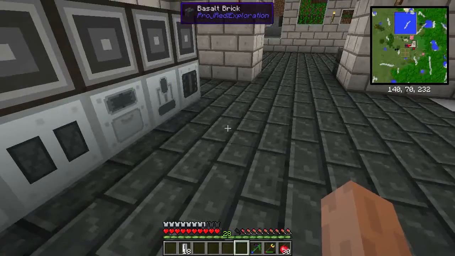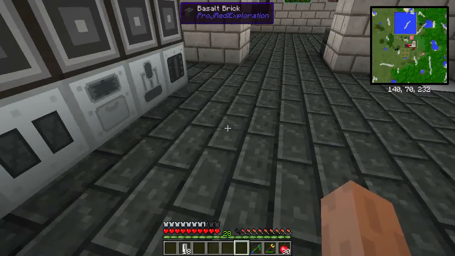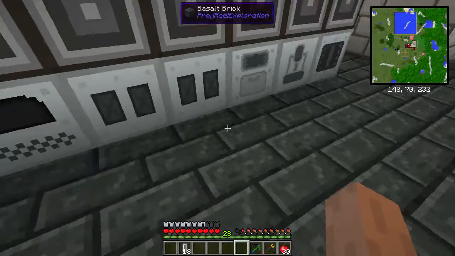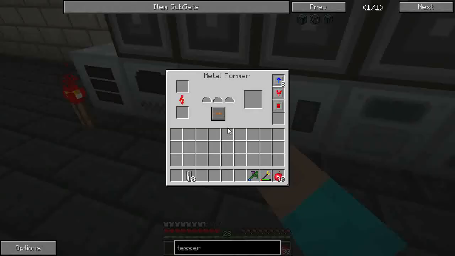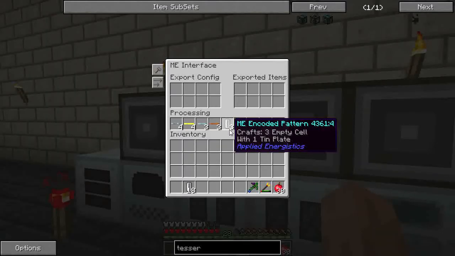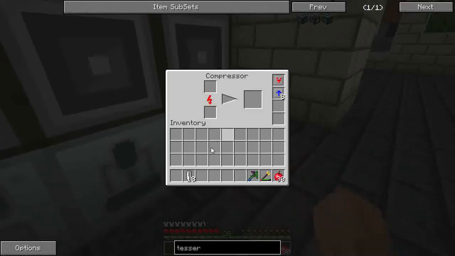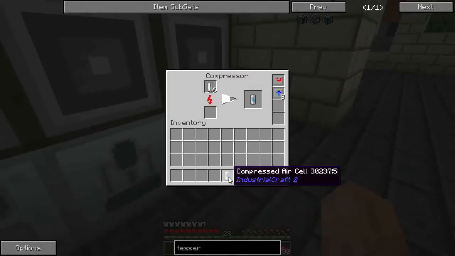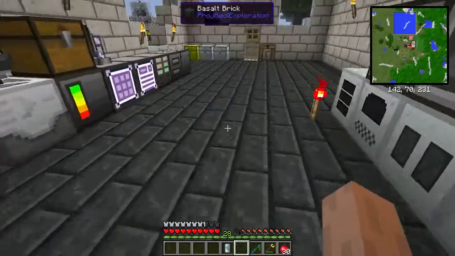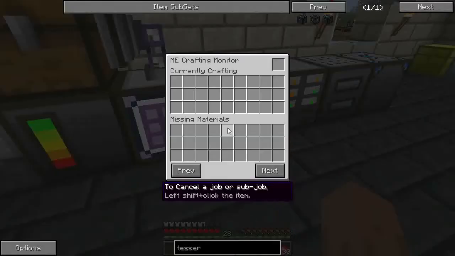Okay, since we cut the last video for time, we have a little bit more time in this video. So I want to show you one more thing from Industrial Craft. It's first of all, these empty cells, which you can get in a metal former in the extruding mode. 1 tin plate makes 3 empty cells. Empty cells you can put in the compressor, and you can get air cells, compressed air cells. And air cells can help you breathe underwater if you have a scuba diving kit.